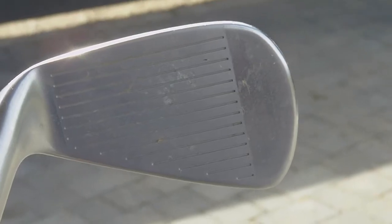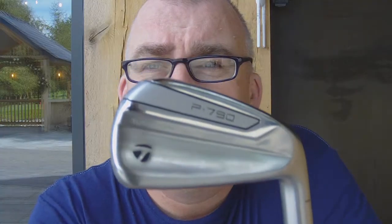Right. I'm going to start off with the TaylorMade P790. Classed as high mid trajectory. Big word for a morning. This one set to 2 up, 1 degree flat, with a dynamic gold shaft.